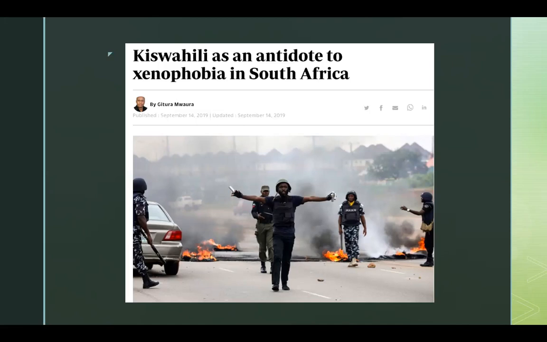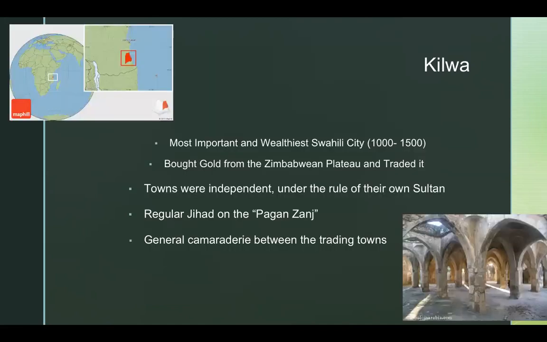But back to talking about the eastern coast of Africa up until the 16th century. Between the 10th and the 14th century, Kilwa, as you can tell on the map here, becomes the most important and wealthiest Swahili city, right? As the East Coast was growing in prominence as more and more people settled, with more people migrating from the Persian Gulf and such, the land around Somalia, the Mogadishu area, and more people were pushed further down the East Coast, further to the southeast. So this is how the cities grew.